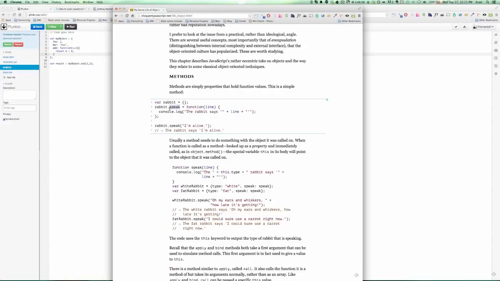And then they do just like I did with the add function. They create a property that's equal to a function, and it does some work. And then in the next line down here on line 6, they call that function. They say rabbit.speak, and they pass some value, and then the result actually executes this code here.